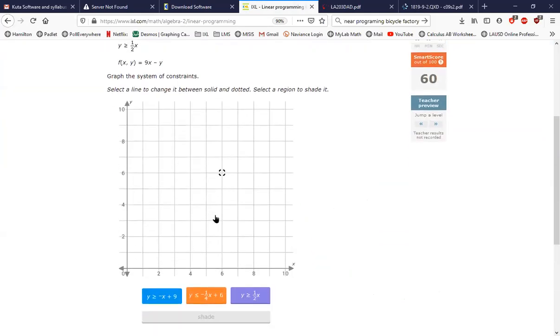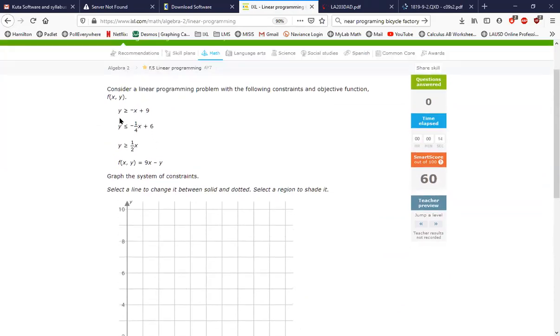Okay, so here is an example of something very similar. They give us constraint 1, 2, and 3, okay? And they gave us here is our objective function. This is the one that we want to maximize. So the cool thing about IXL is that graphing these prompts is super easy. Let's graph this line here. What's my y-intercept and what's my slope? My y-intercept is 9, so put a dot at 9. The slope is negative 1, down 1 over 1. Solid or dotted, these are all going to be solid lines. Okay, that's done my first line.